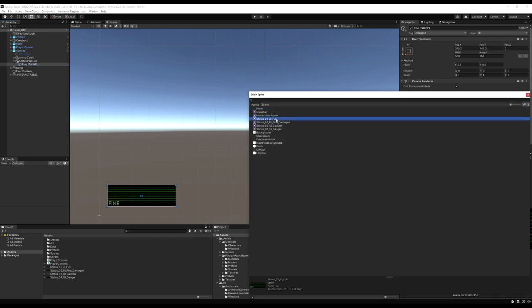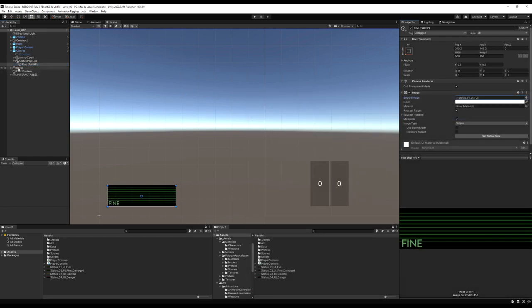Next, I'm going to put in my image for UI full. I'm actually going to change the name of this now that I'm thinking about it. So I'm just going to duplicate this for the next one because I want it to indicate how much percentage HP we're at. So I'm going to call this one fine. And then I can say damaged here if I wanted to. But I'm actually going to say 90%. And then fine full HP would be 100%. And actually, I'm going to get the values from the actual Resident Evil 2 game. And I have them written down here, so let's break this down.